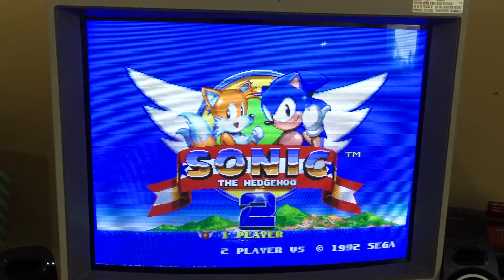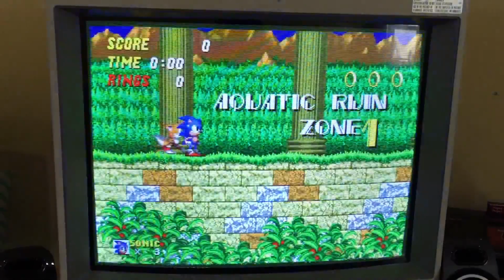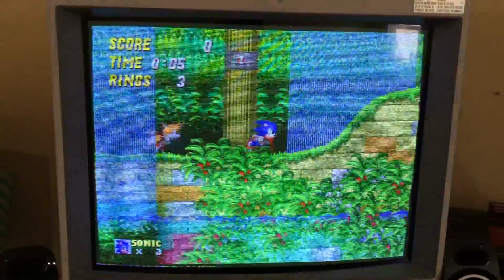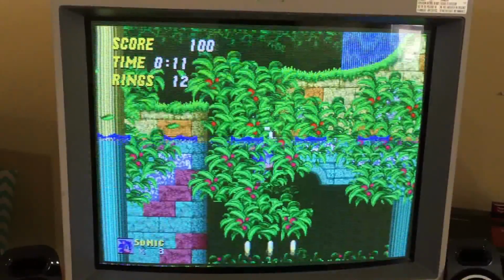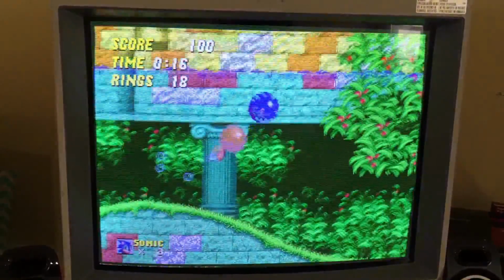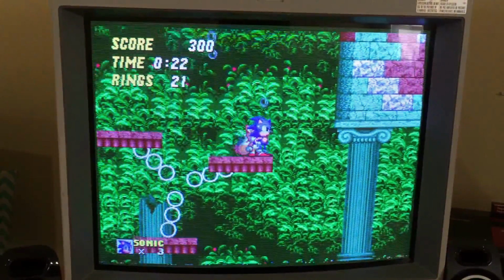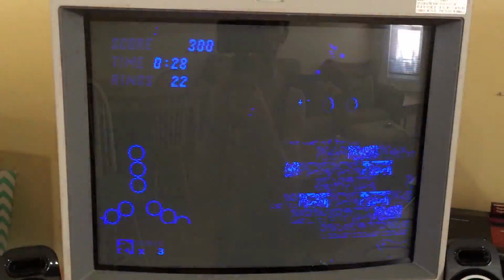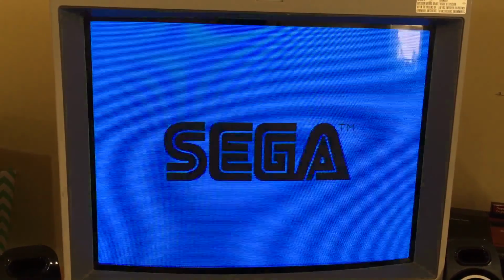All right, let's check out another level. Ooh, the Aquatic Ruin Zone. Look at that water, and look, oh my god. Look at the blinking lights, the blinking eyes, and the trim, oh my, you know what I mean? Now, Sonic obviously is washed out in water, but even then you can tell that they just took the color down because it's under the water. Versus it's not just your TV's color. Awesome. All right, so that's a little bit of Sonic 2 in RGB.